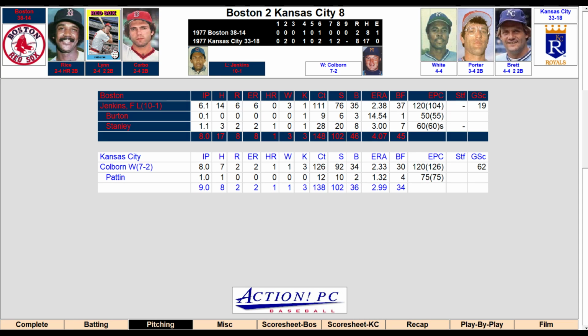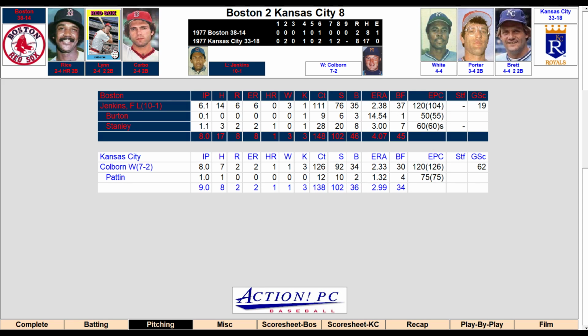All right, Ferguson Jenkins gets his first loss. Again, he was 10-0. In reality, he's now 10-1. So I don't know if he's going to go on a slide now, because it's a very stat-based oriented game. You can do a little better by mixing and matching. So he was not good. 6 1/3 innings, 14 hits, 6 runs, all of them earned, 3 walks, 1 K.